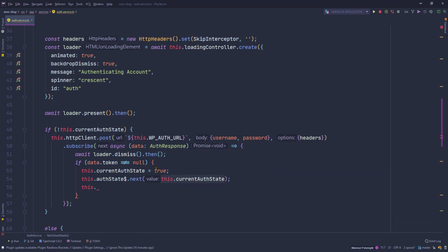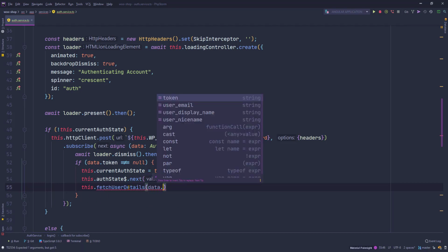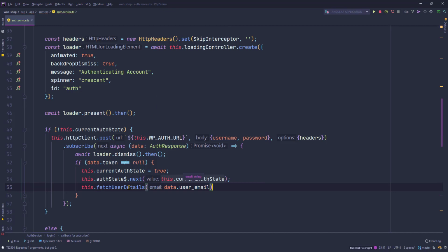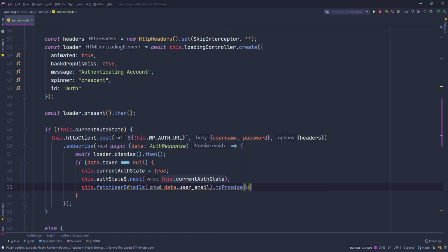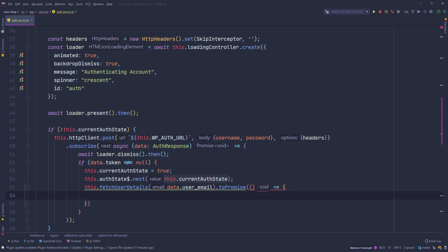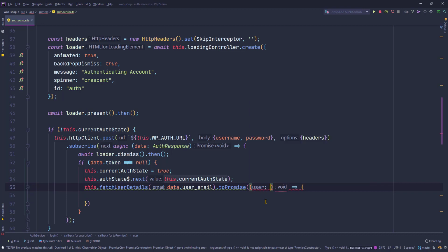Okay, so we'll go here, this.fetchUserDetails. So my data has user email, so let's subscribe, or we can simply convert this to a promise, and then my user of type customer model.